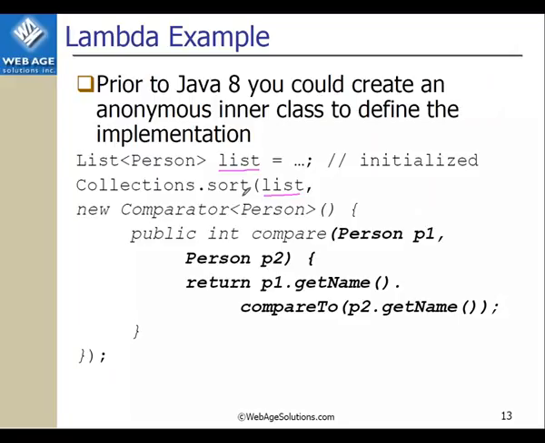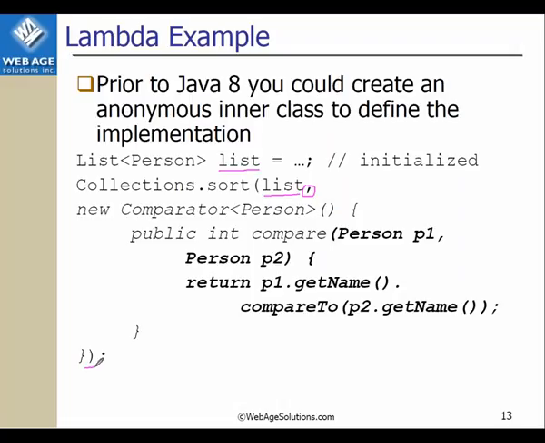Well, one way we could do this before Lambda expressions was an anonymous inner class. The syntax here gets really tricky, and it's really tough to describe to somebody who's new to Java. But notice this comma here is the separator between the method parameters of the sort method. This parenthesis way down at the end is the end of those parameters. So everything else in between is something we're passing in as a parameter to the method.